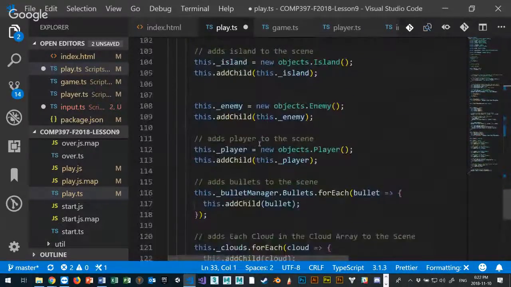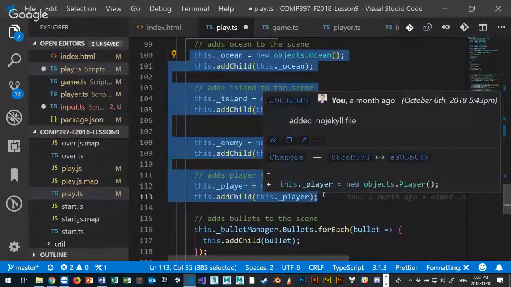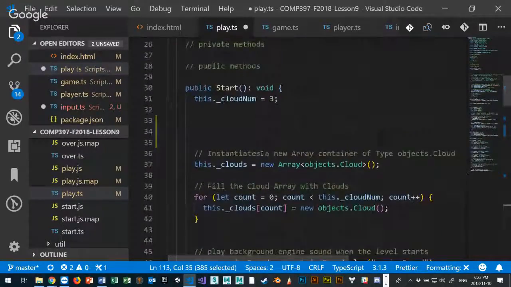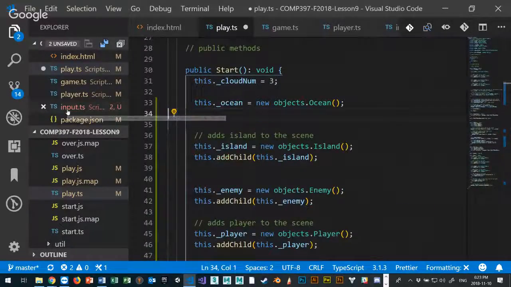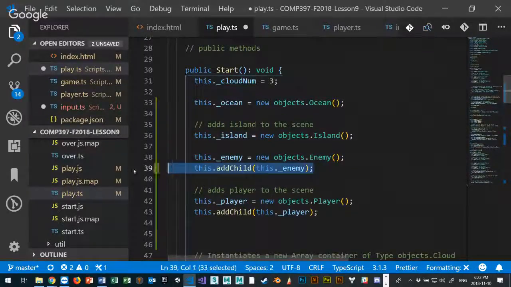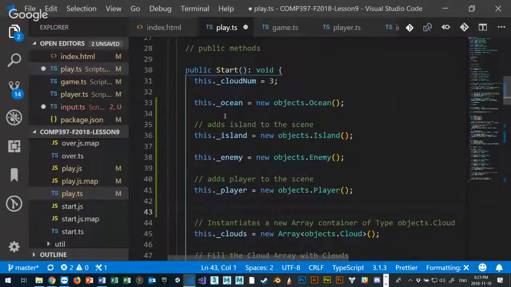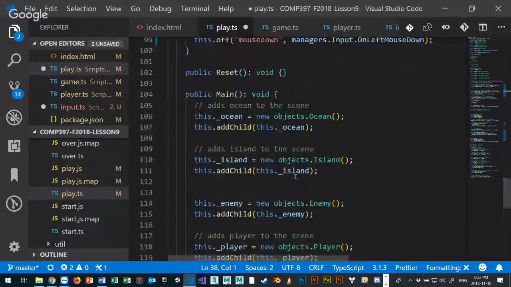So I'm just going to go down here to my main and get all the stuff that I'm missing up to here, and then I'll fix it in a second. I'm just realigning some of this stuff. I'm just not going to add them to the scene here. I'm just going to make them. I'm separating instantiation from adding everything to my scene, and there's a good reason for this. It gives us a little bit more control. So instead of adding a player to the scene, we're just going to create the player object, create everything. These are where it gets created, and then we can remove them here. So we're separating the creation from the addition.